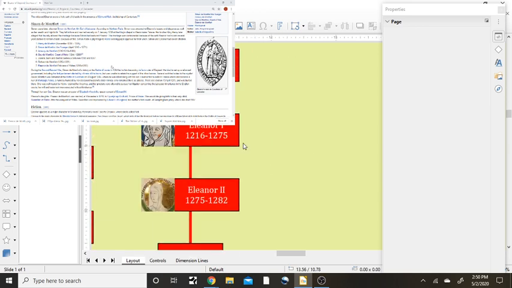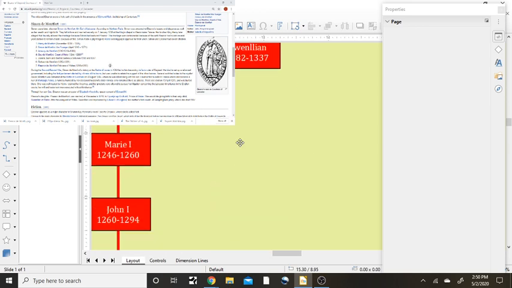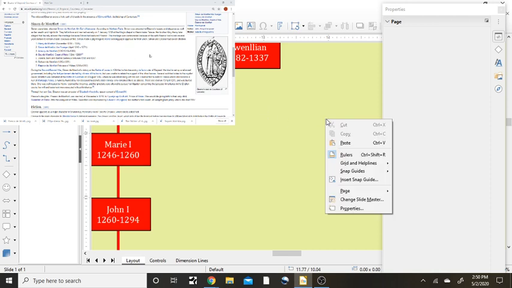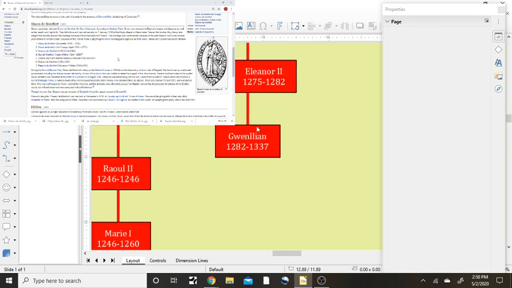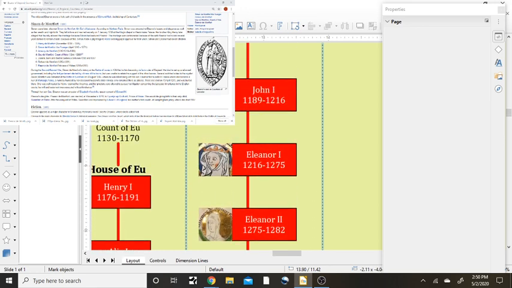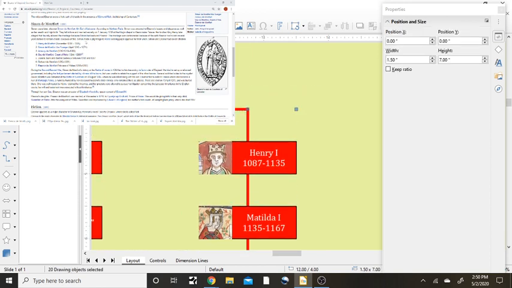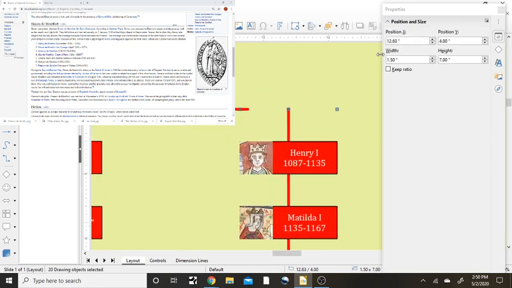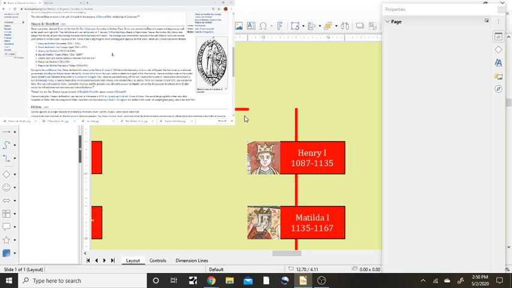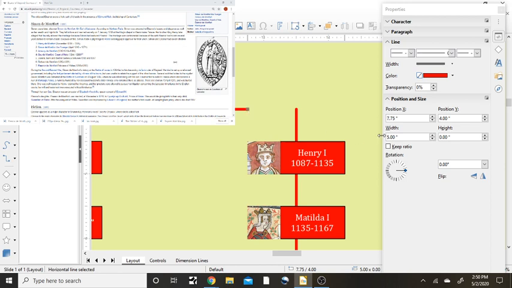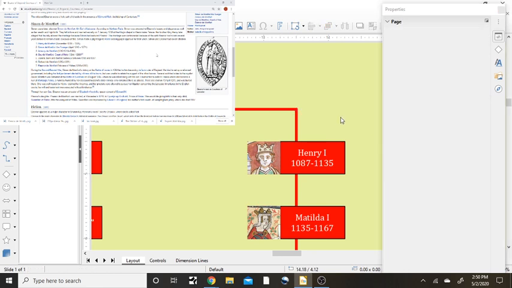What we're going to have to do now is first move this entire branch of the tree over just a tad so I can make some space, because there are going to be some siblings involved. Right there. That's enough space, I think. We'll just make that 5.5, 5.75, there we go.